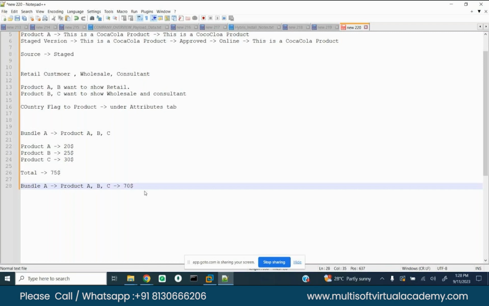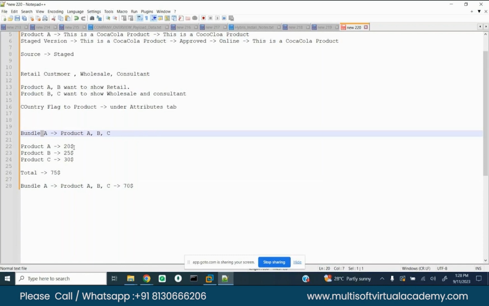I was just wondering if it's technically possible that if I design a bundle in the back end and a customer orders all products of that bundle, he automatically gets the price of the bundle. Yeah, so they need to order the bundle to get this discount. But we can do a search customization. For example, if I'm searching product A, then I can show bundle A also.